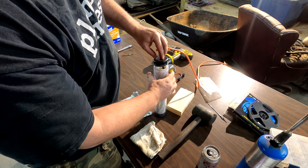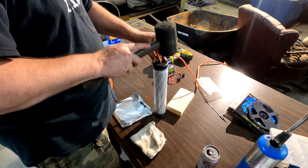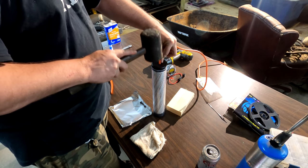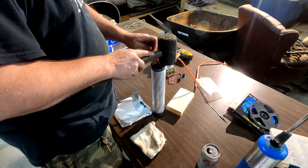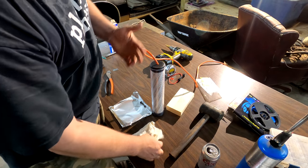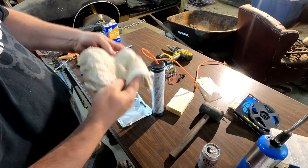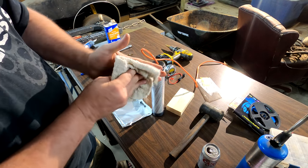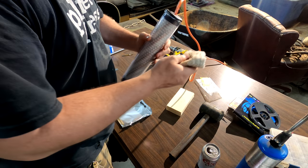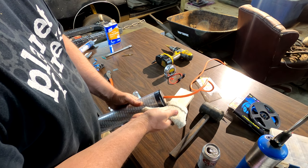You're going to take this cap, and watch out if you got silicone on your hands. Make sure you don't get it on the clear plastic. And you're going to do the same thing. Just wipe it away from the seam.